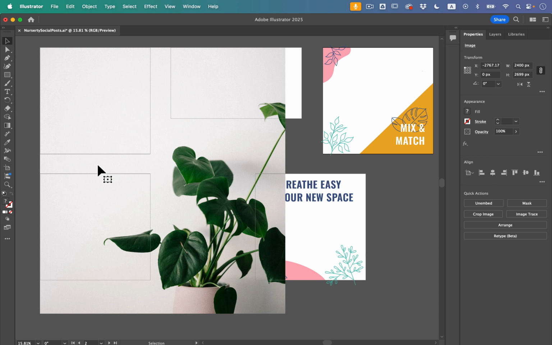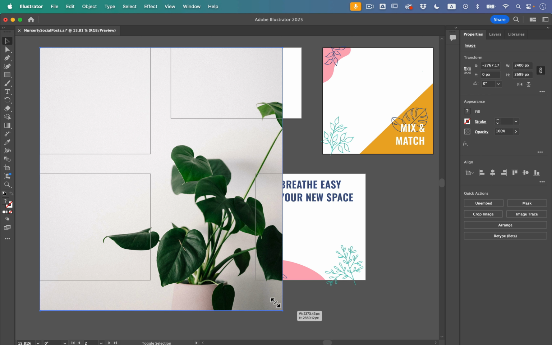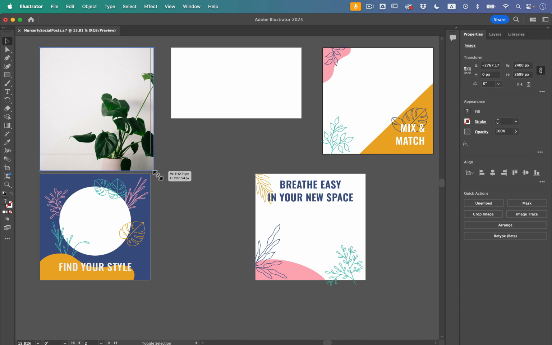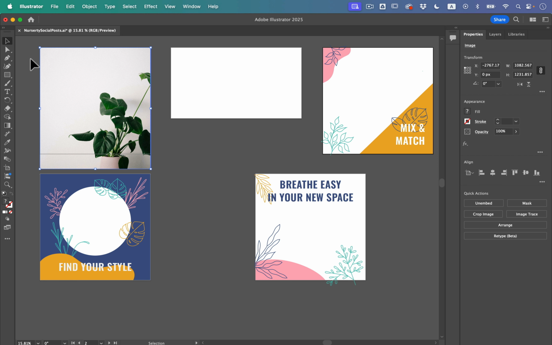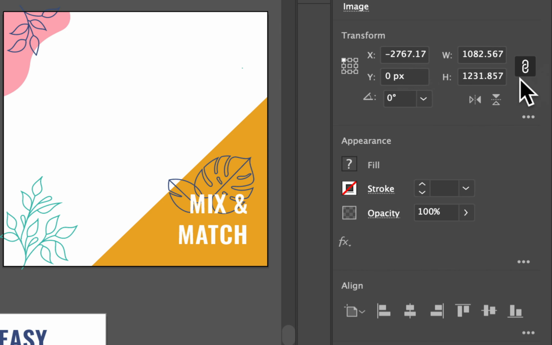If necessary, you may need to zoom out. But with your black arrow selection tool, hold down the Shift key and click and drag until it fits nicely inside of this area. Now, when you place an image, if you need to be able to transform it or to flip it around, inside of your Properties panel, of course, here is where we can go to change the size or percentage of anything that we've got.